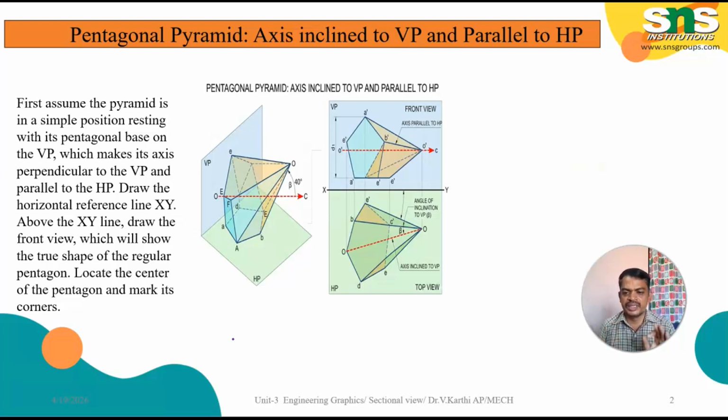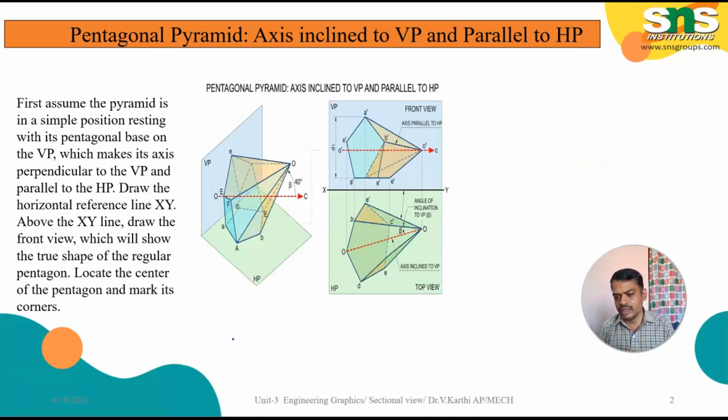A pentagonal pyramid is a three-dimensional solid consisting of first, one pentagonal base; second, five triangular faces; third, one apex vertex.